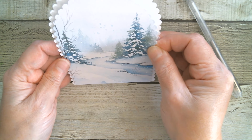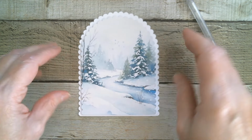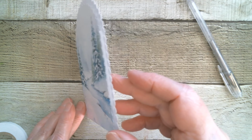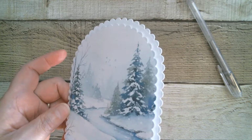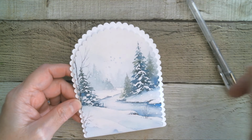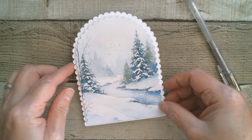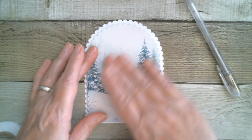Right, I'm just going to get this as straight as I can, and I'm going to decide to go there. So now we've got our lovely background, and it's popped up on foam tape. And if you've seen me do my cards, I know that I'm only doing the base, but I would cut another white one and I would score it and glue it on the back, and it becomes my easel and it stands up like that. So if you've never seen other videos of me doing that, you need to go and find them.